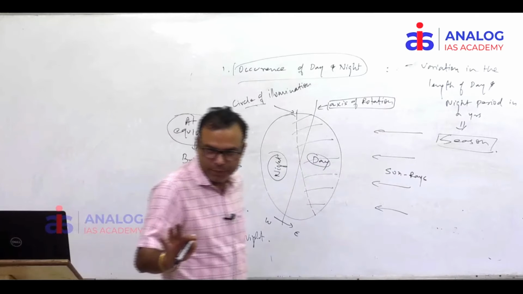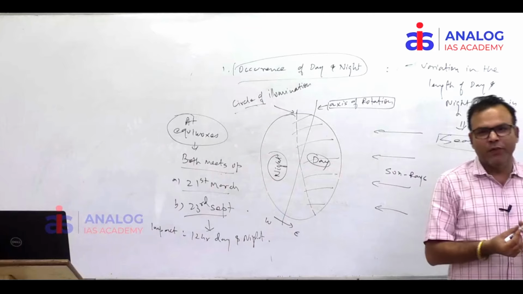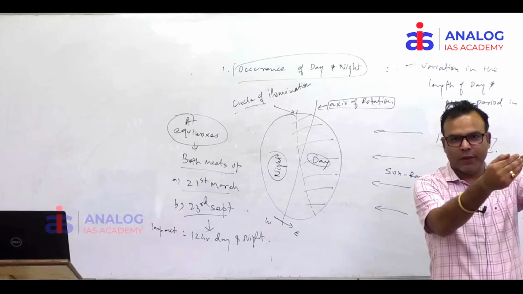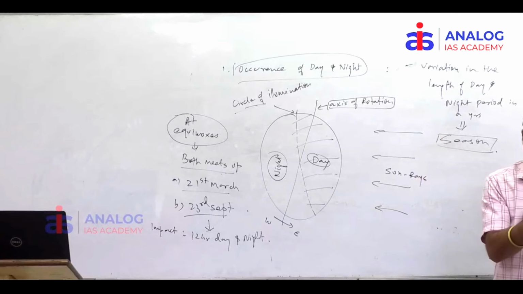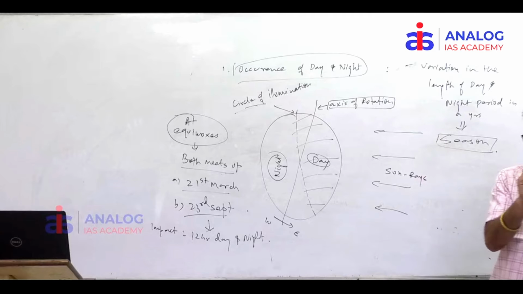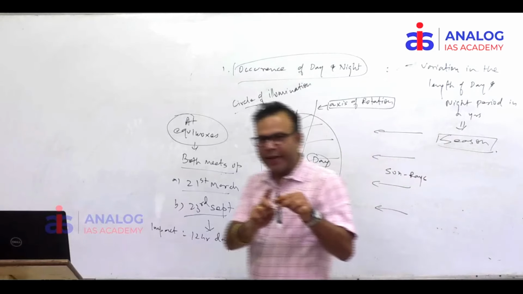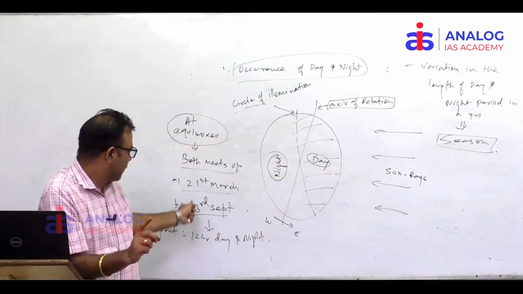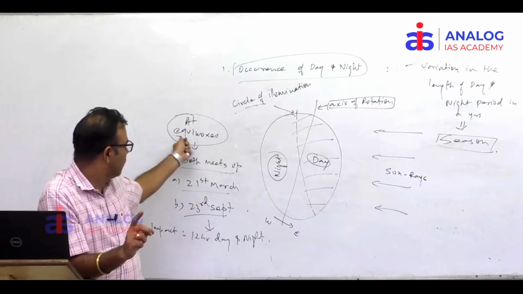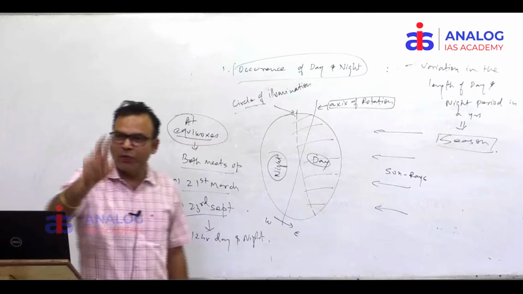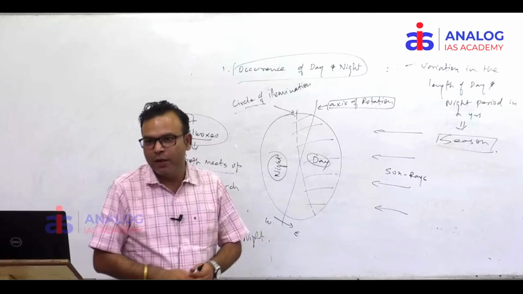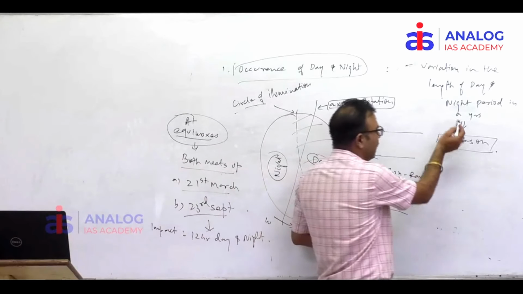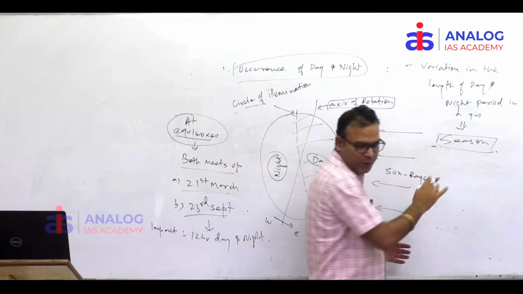So day and night is very simple. Day is simply what? Earth is spinning. So half of the part is day, half the part is night. Now confusion will arise. Is the length of the day and night the same? The answer is only on 2 days in a year, day length and night length are the same. What are the 2 dates? 21st March and 23rd September, that is called Equinox. Only then, and the rest of the year, days are highly unequal. And this variation in the length of day and night gives you the concept of what? Season. So we will do it.